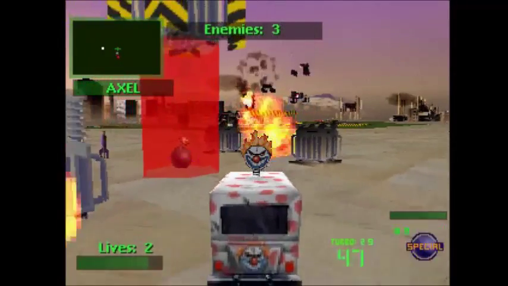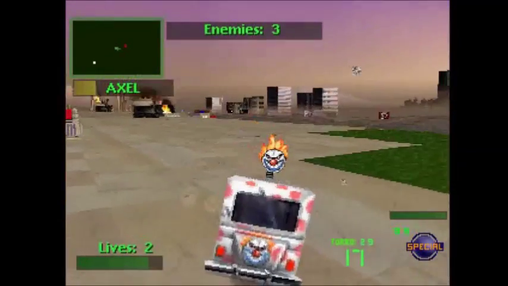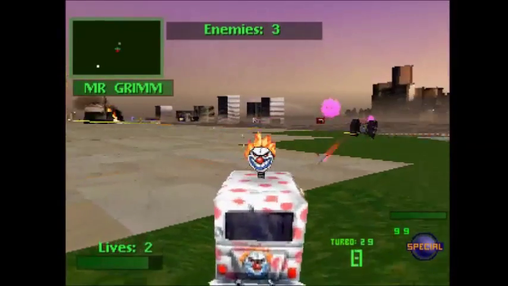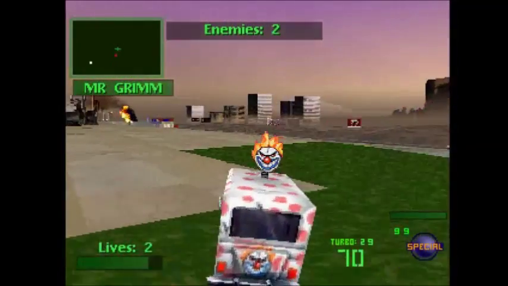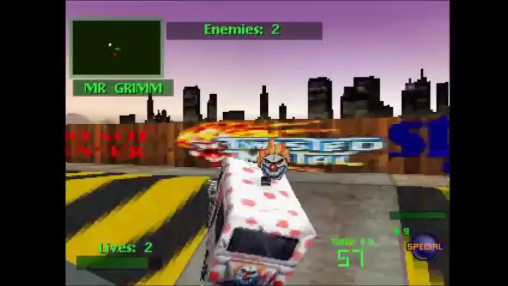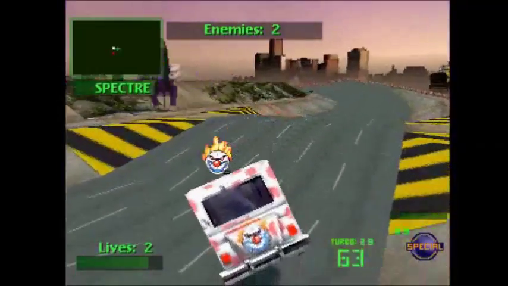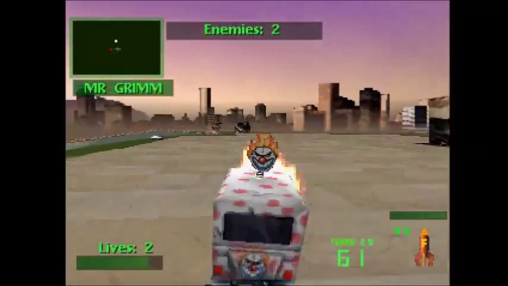Okay, next up would be Axel, I think. Yeah, they are homing, to a degree. They're kind of like fire missiles in a way, now that I think about it. Fire missiles have slight homing capabilities, but they're not completely homing. Power missiles just go in a straight line. Homing missiles, that's pretty straightforward.